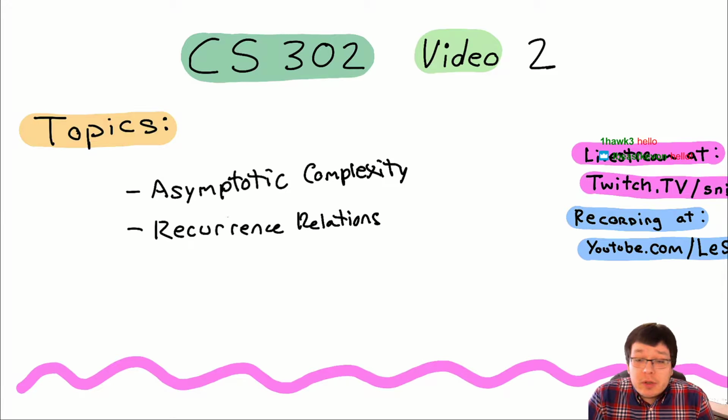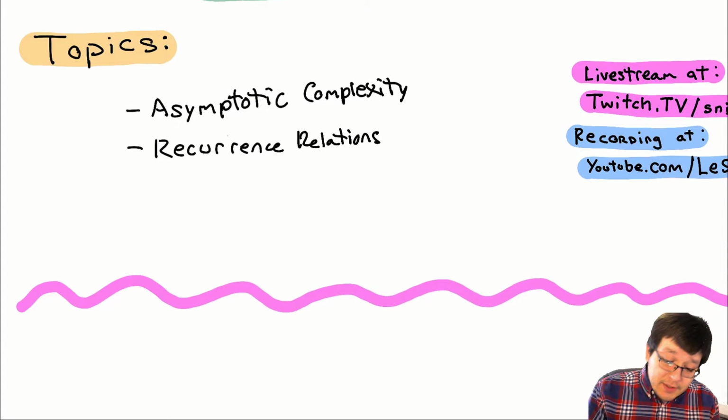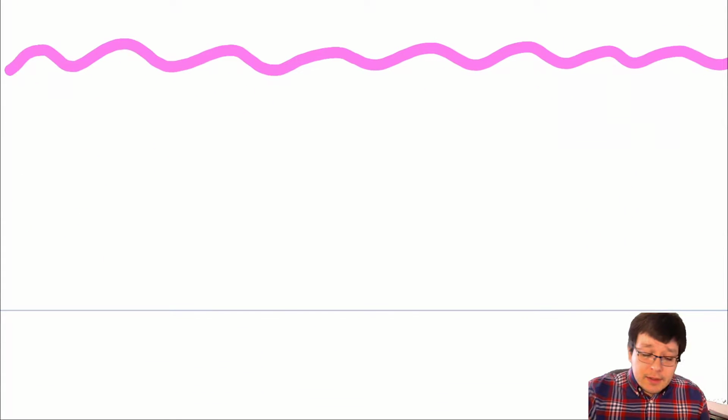Today we are going to be looking at asymptotic complexity, and if we have some time at the end, we will start talking about recurrence relations. Like I said, this is a hard topic, the recurrence relation part at least. But before we give you those definitions, let's backtrack a little bit and talk about what a data structure is, since that is the name of the course. So it's good to define that name, right? To do that, we first need to define what an abstract data type is.